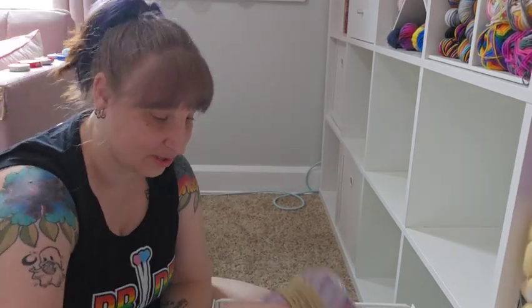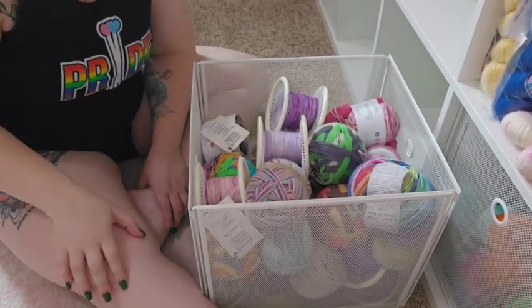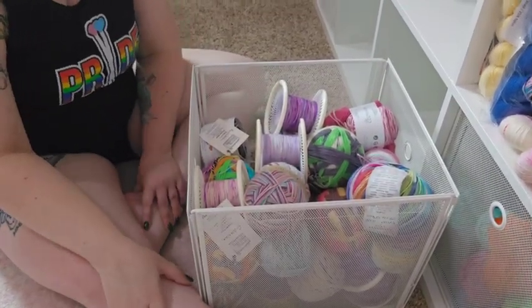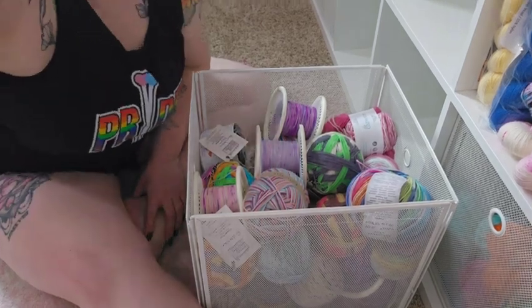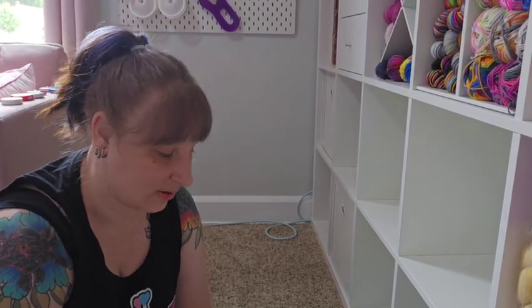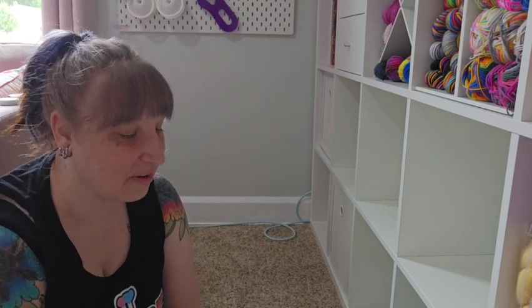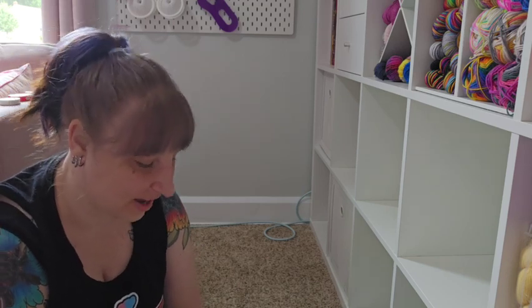And then there's more that just doesn't fit. It's full. So I feel like these could be used for sleeves or cuffs or things like that. Or, you know what? I'll hold on to them, and when I get back into sock knitting, which eventually I might again, I will have these. Or, you know, if I fall out of love with a color, it can go into the charity knitting basket.